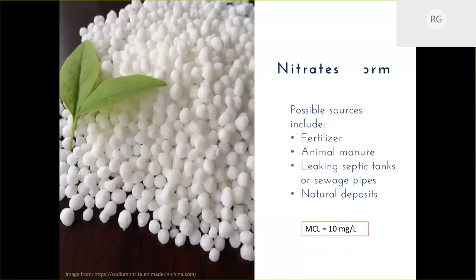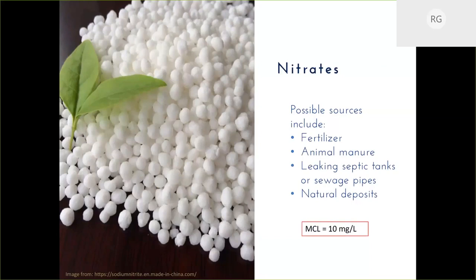The next primary contaminant that EPA recommends you test in your private wells are nitrates. Nitrates are a chemical that are often used in fertilizer, and the reason that these are a primary contaminant is because they can potentially cause negative health outcomes like shortness of breath. In babies, this can lead to blue baby syndrome, and it also can present a risk for pregnant women.